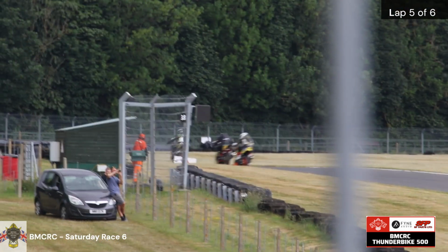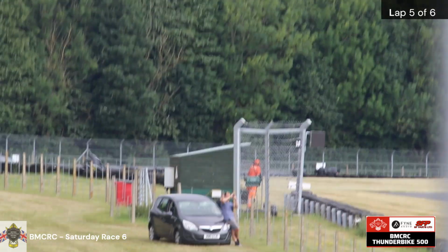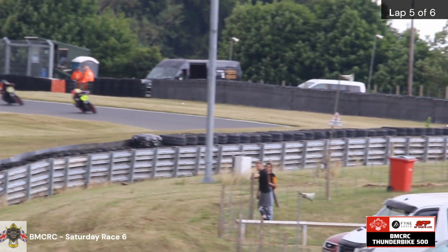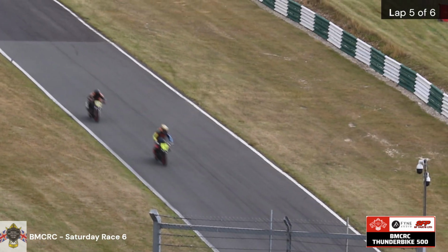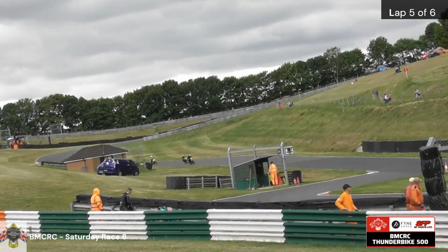Has Kershaw found a way past North yet, mate? Is he still just giving him a hard time? I'll tell you what, Keith, it's so difficult to tell because it looks as though it's 3 abreast going up towards Park Corner then, so it could be any one of those 3 riders who's out in front at the moment. Round Park Corner they go then on towards Chris Curve, and here they go then 1, 2, 3, nothing to separate them then. Well, you could put a blanket over all 3 of them, to put it bluntly. So here we go then, down from the gooseneck in towards Mansfield. It's Adrian Kershaw from Dan North first and second, but he's almost riding pillion with Adrian Kershaw there, the number 39 of Dan North.